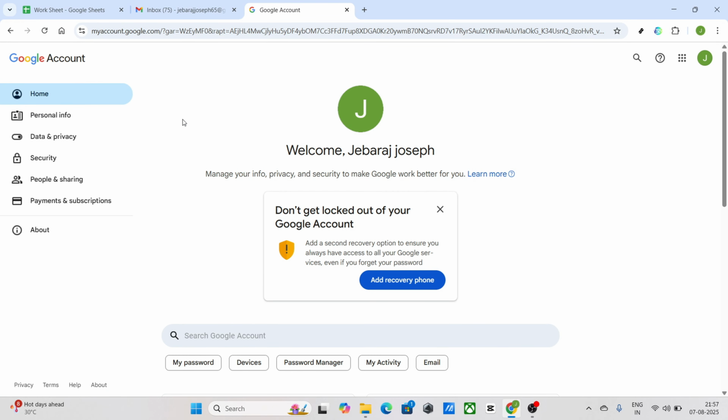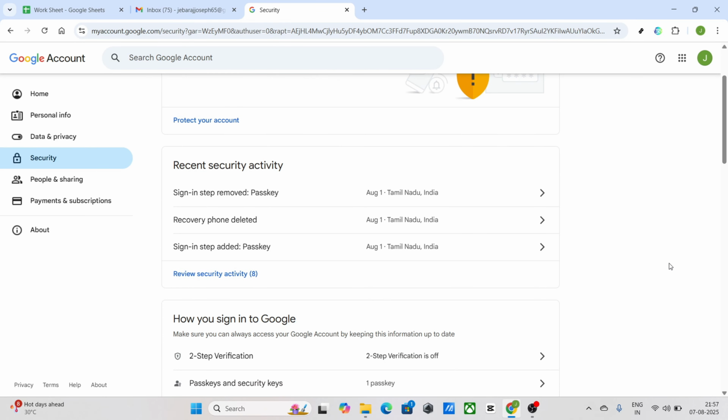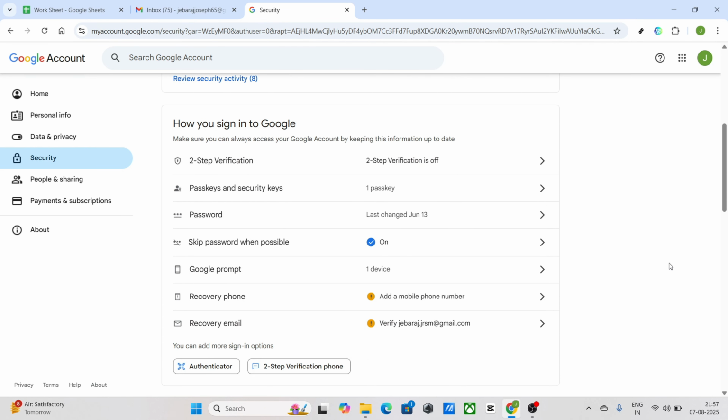On the left side of the Manage Your Google Account page, you'll notice a menu with several options. What we're interested in today is the Security tab. Give that a click, because this section is crucial. It houses all the information regarding your account security settings and the connections you have with other apps.